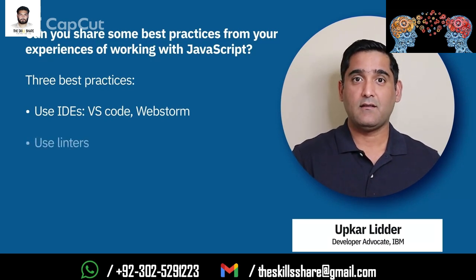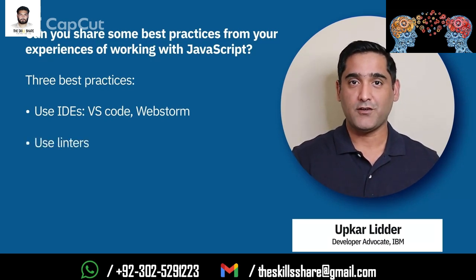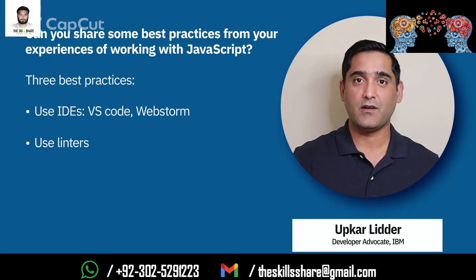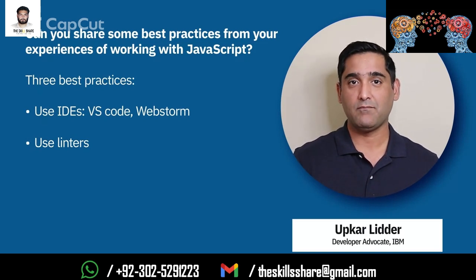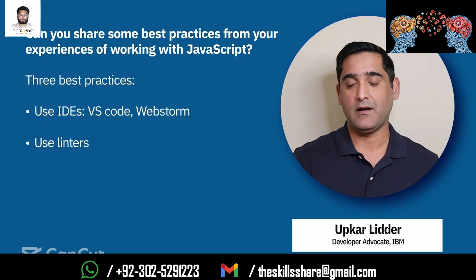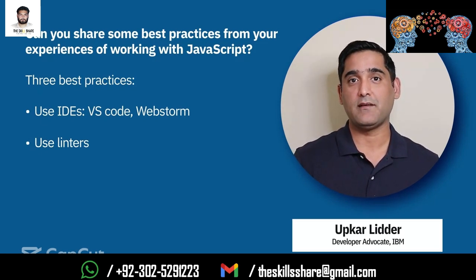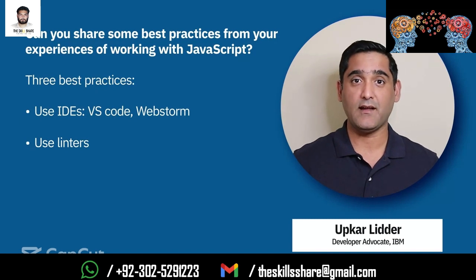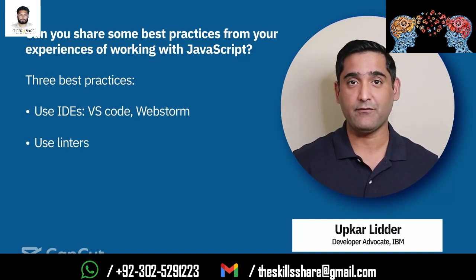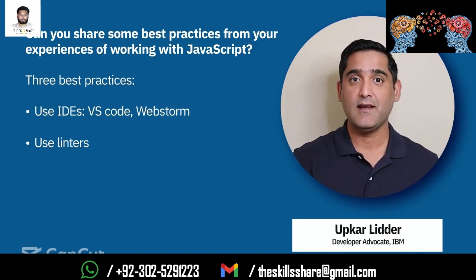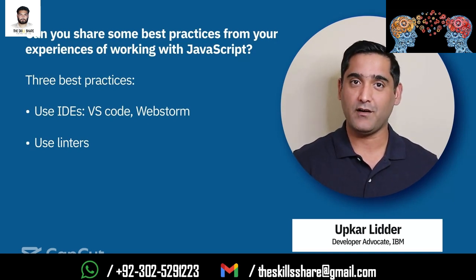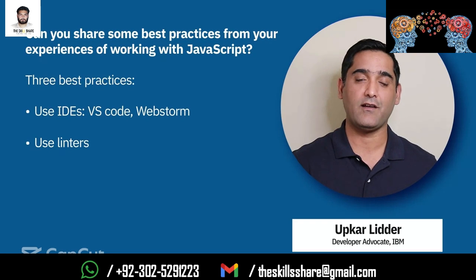My second advice would be to use linters. So if you're new to JavaScript and you don't know what linters are, they help you write standard code. Now, I don't mean standard in terms of ES6 standard, but this could be standard in terms of how your team decides to write functions and documentations. And this is very important when it comes to version control and resolving conflicts. It makes your life a lot easier.